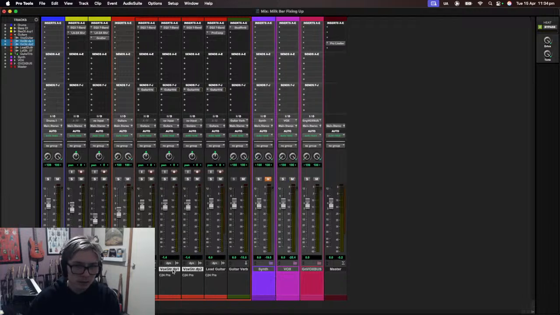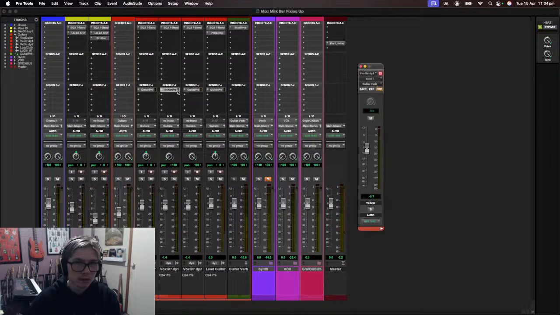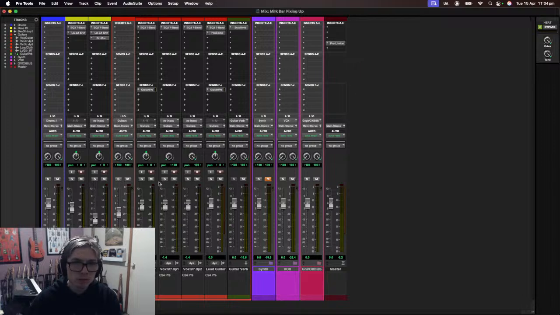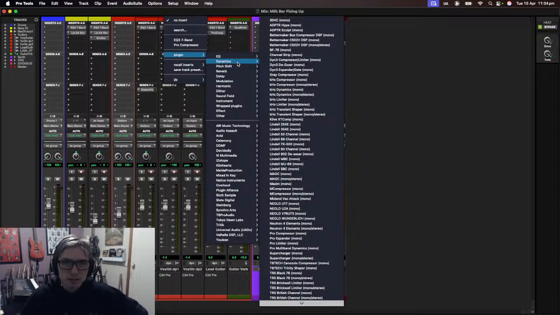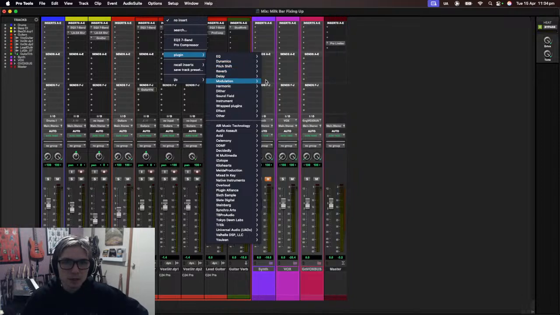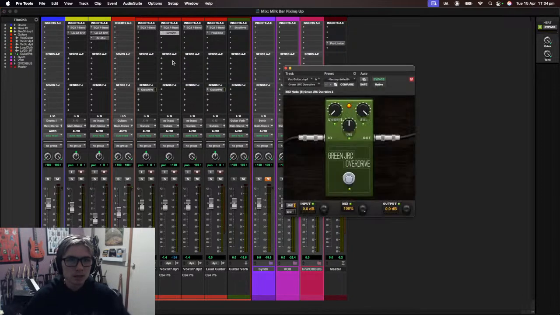Okay, so I'm going to do a hard left and a hard right. So this one goes in the middle. I don't think I'll send these ones, but I'm going to go one. I want that JRC on the default. The issue is that it's just a very mono sounding mix. JRC.